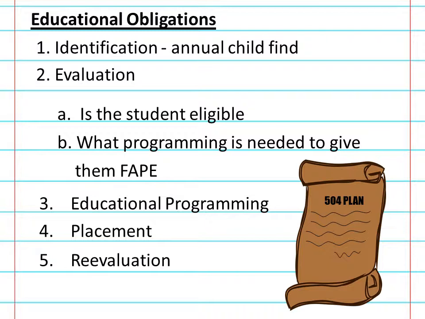Also important to note that in that evaluation phase, like in IDEA where parents have the right to get that independent evaluation at public expense, they do not have that right here in Section 504. There are also no specific timelines, and it's stated that students with limited English do not qualify since their language barrier is not a physical or mental impairment.